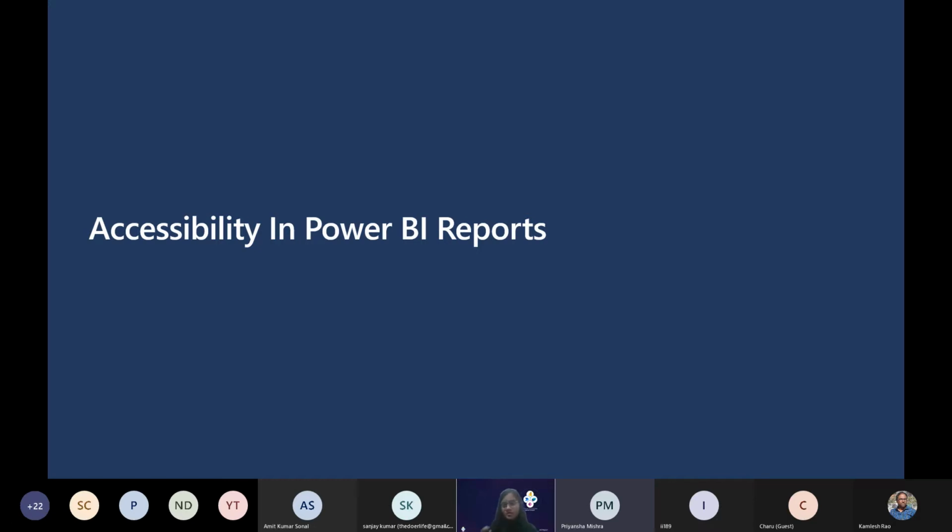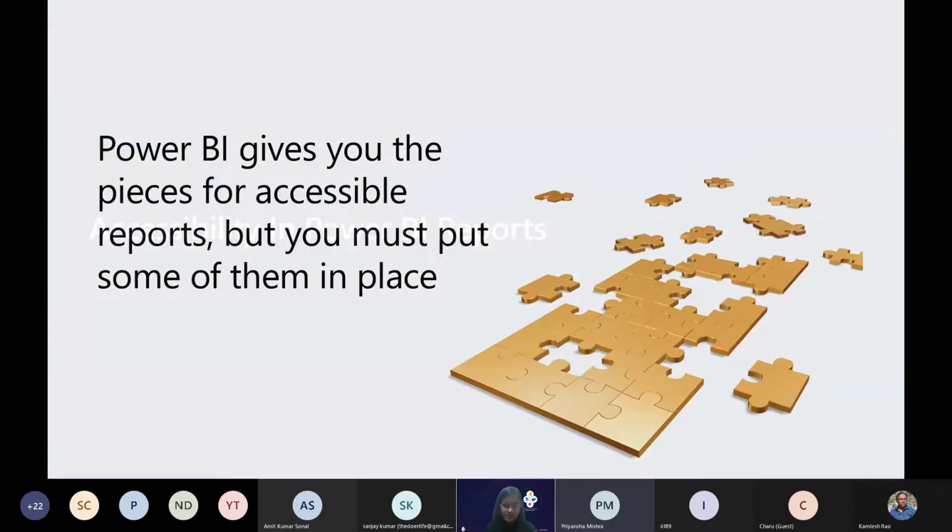But the principles really at the core of it remain the same. So please carry it forward to the next part of the conversation as well. In Power Apps, I'll maybe spend minimal time talking about the particular tools specific to Power Apps, but the principles really carry forward, right? With that, let me just move on to this section on accessibility in Power BI reports.